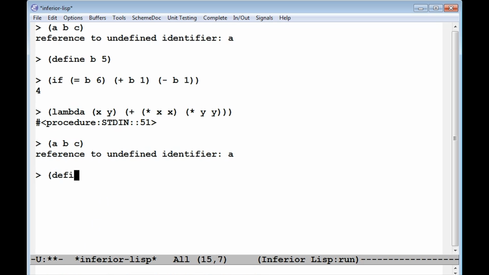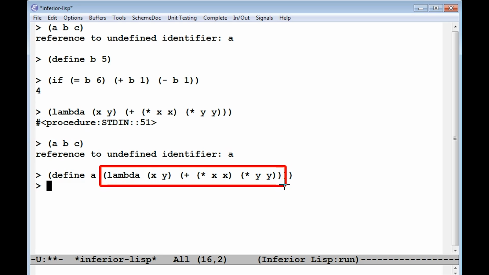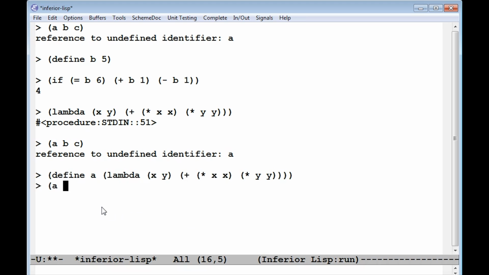So we can define A to some function. Now A is defined by means of a define form. And what is the value of A? The function that adds the squares of its parameters, just like before. Now A has a value and it is a function.